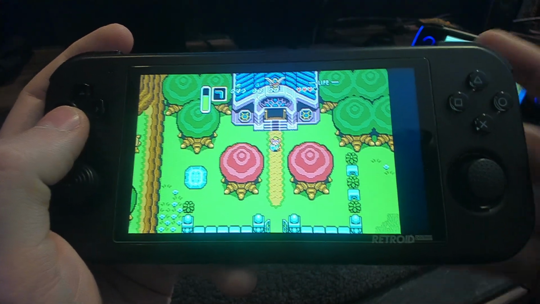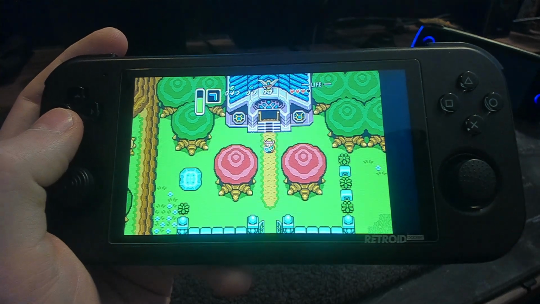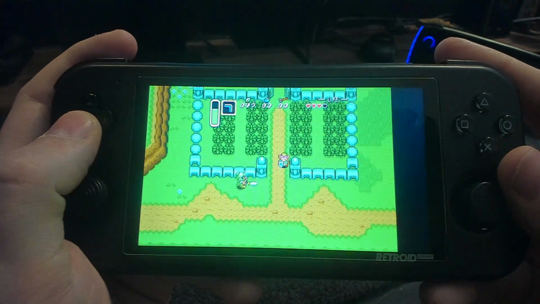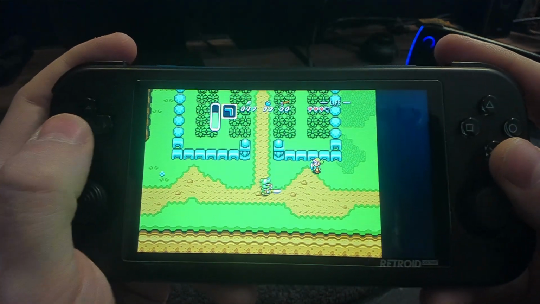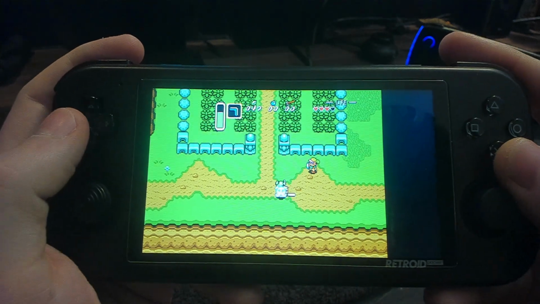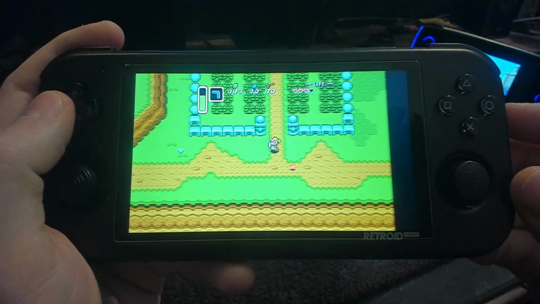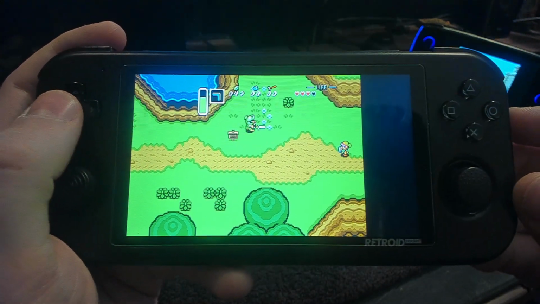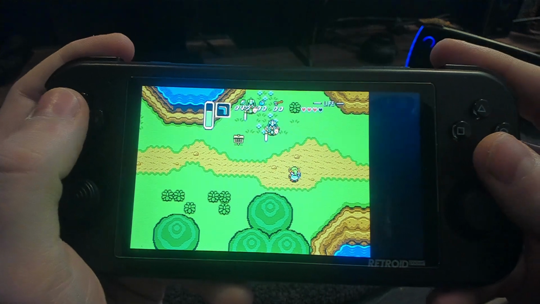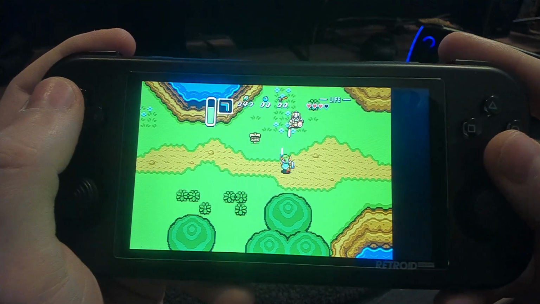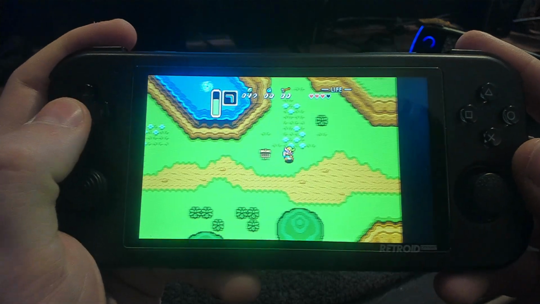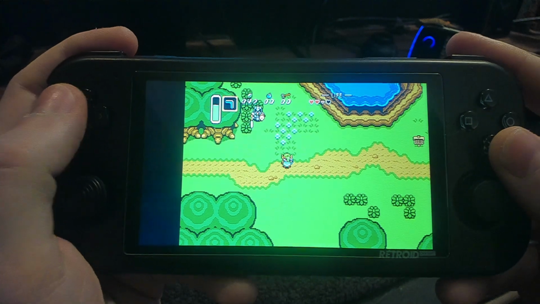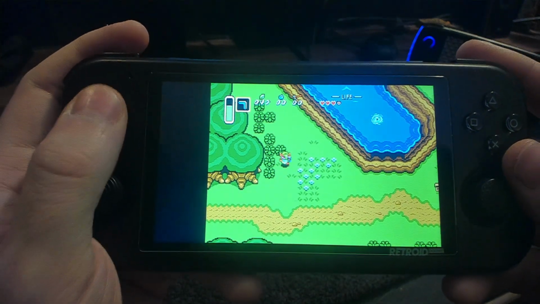When I thought about Vita3K, I kept trying to think of different things you could do with this emulator that are unique to this emulator. And this is one of them. And it's the same with Streets of Rage Remake. That's another game you can't play any other way on the Retroid Pocket except for Vita3K. And I did expect this game to run slow, because apparently on certain systems, even on the Vita, you will get some frame drops because of the widescreen effect. But it seems to be running pretty decently on the Retroid Pocket.